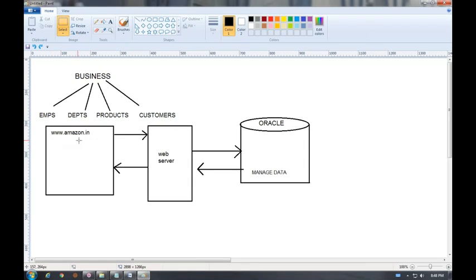Registration means the new information should be saved into the database. First, management: managing new information. Second, not interested people leave the business, which means unwanted data should be deleted from the database.